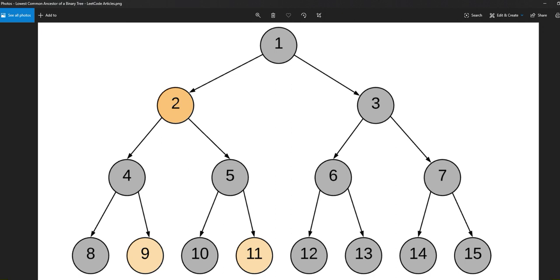But what was the issue with my last approach, or what was the missing link which could break my code? Our algo would work only when the two nodes which we are trying to find the common ancestor for are on the same level. It means if you are trying to find for 5 and 6, it would return 1. If you are trying to find for 12 and 14, it would return 3, or for 11 or 13, it would return 1. But if I try to find with my last algo the common ancestor for 10 and 6, then it would break. Why?